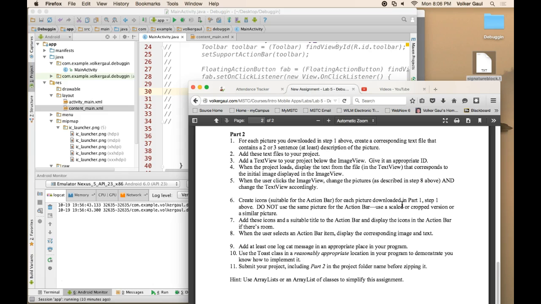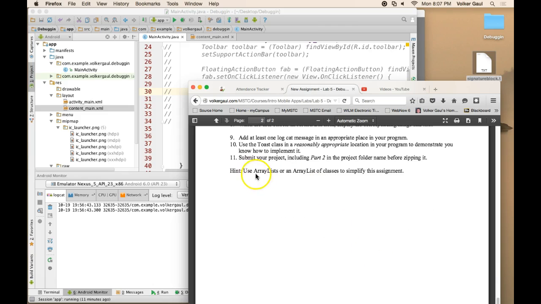Part 2 is probably not due until a week from Friday. Part 1 is due Friday. That people who did, trust me, it's not hard. I did give you the hint here. I mentioned it in the recording last week. If you use array lists, really simplifies the logic of this. Of course, you got to get your head around the array list. But if you can find a way to use an array list and create an array of pictures, really simplifies the logic. Otherwise, you're going to switch statement yourself to death.